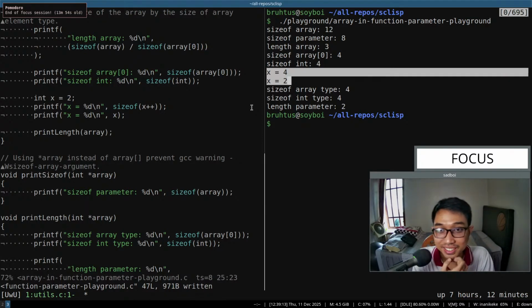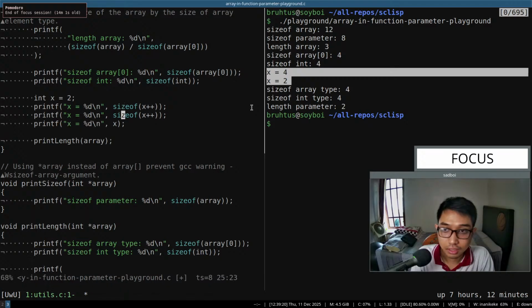Oh, this is fascinating. Is there any difference between using plus in here, at the back or the front?